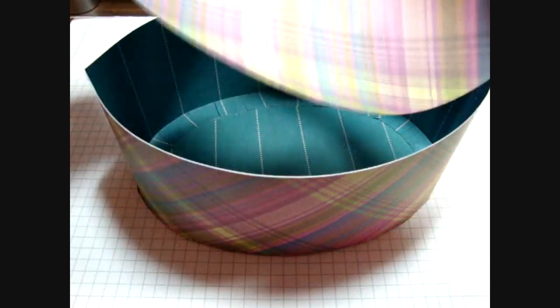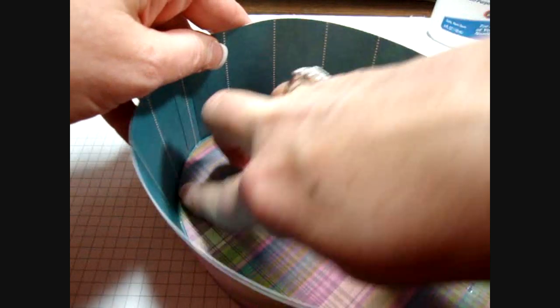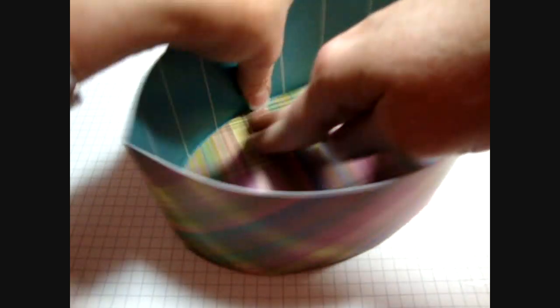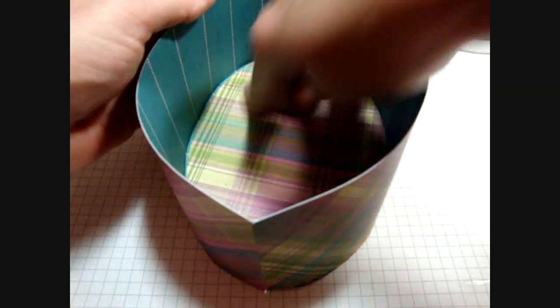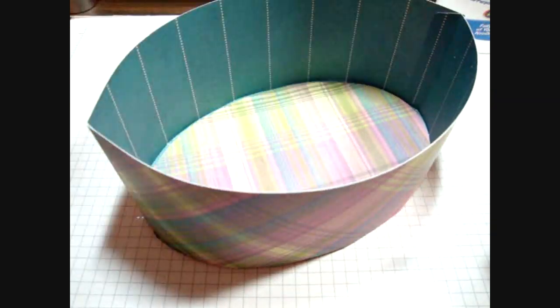So I'm just going to spread that out, and then I'm going to carefully drop that in here and position it. The nice thing about Elmer's is it dries super clear, but it doesn't dry so quick that you can't reposition it a little bit. Now, when you're doing yours, you might want to watch this for a little while and make sure that those edges don't curl up. I think it's going to be okay, but I'm just pressing it down really good. And so now the inside of your basket really and truly looks neat, and I really do like that contrast.